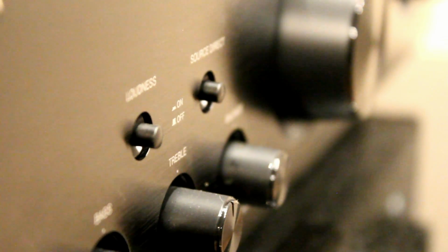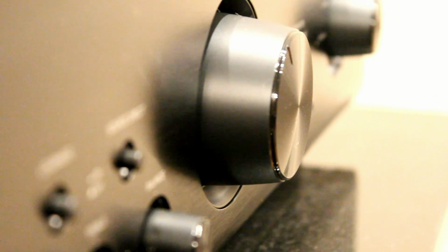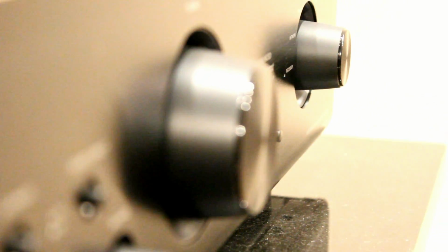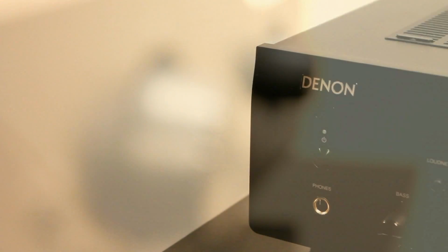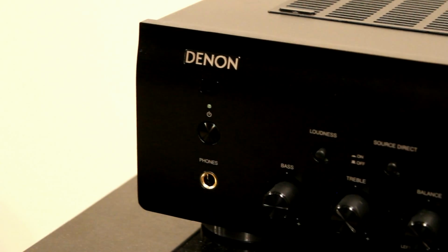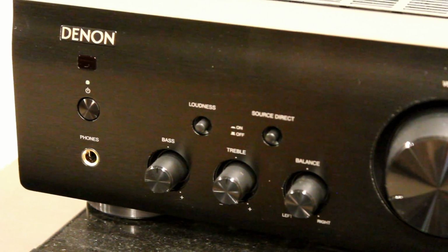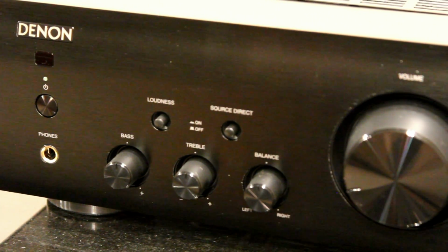It has tone controls. You can see there it has a loudness button and a source direct. The source direct bypasses the tone controls, and in a perfect world you shouldn't have to use those tone controls. If you marry it up with a good set of speakers, you should be able to just use it without tone controls, so a straight signal. The loudness button, again, you really shouldn't use that. You should just use it in its straight form.